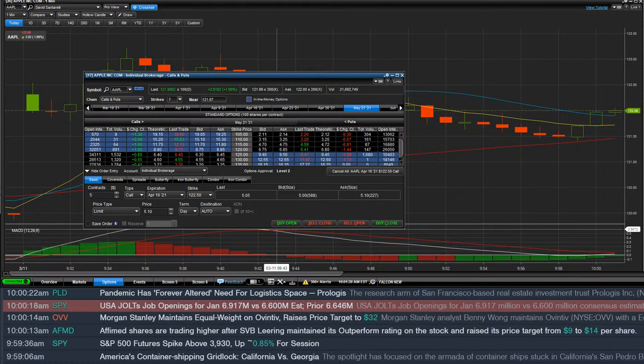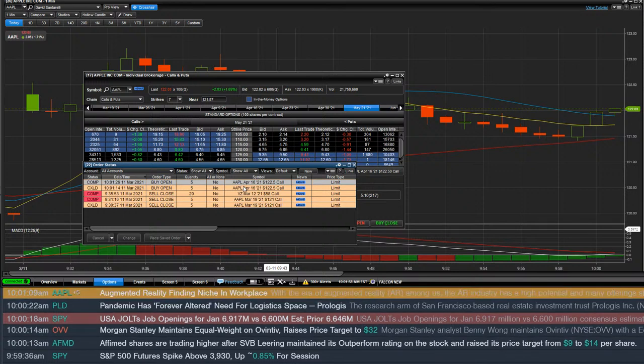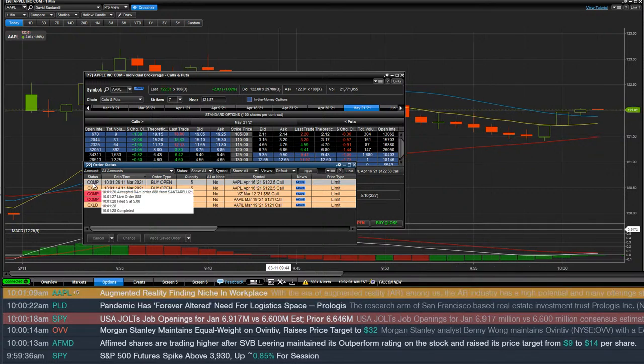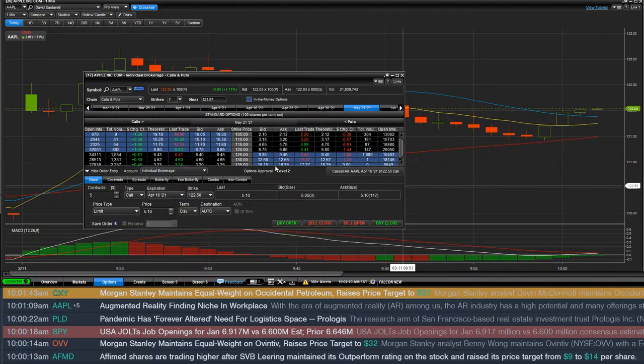Alrighty, we are in Apple. New trade, guys. Let me post it here. MGM, not ENT. Just M. April 16th, 122.50 call. We're in at 5.06. We got executed at 5.06, order status, and here you go, guys. So we are in five contracts, Apple April 16th 122.50 call. We are in at 5.06. And we're going to be holding on to that. It's not a day trade. That's a swing trade, so we'll just hold on to that.